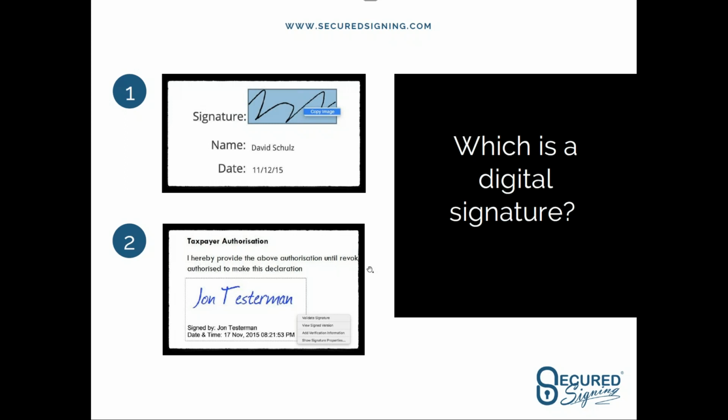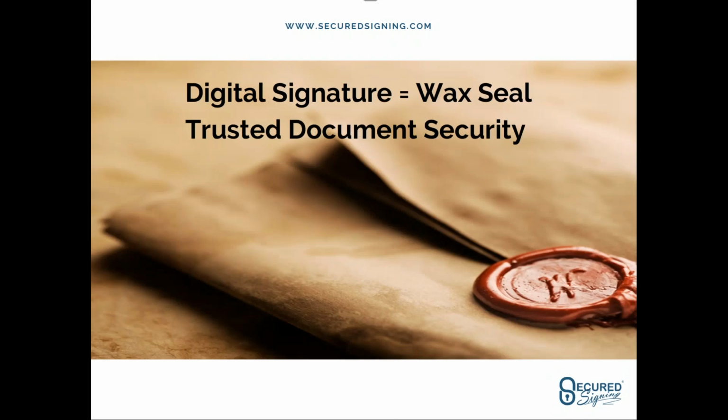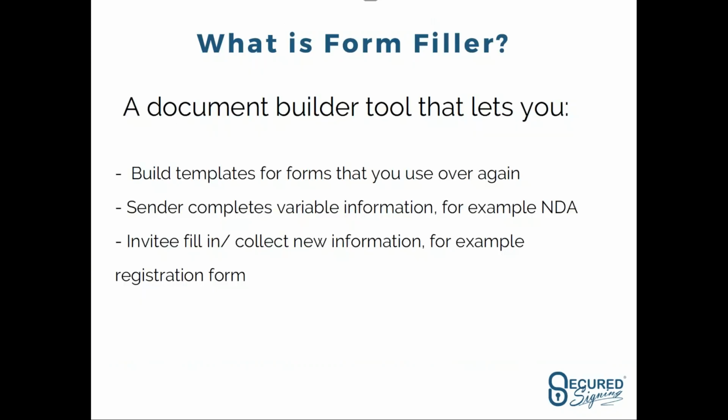Just here, just to show you what I mean by that, which one of the two is digital. So if you guessed number 2 is the digital signature, you're correct. It's got a lot more behind it, and it's based on public key infrastructure, which I won't go into detail, but we have a lot of information and resources on our website to explain that. And the one at the top here is the electronic signature. So as I say, a digital signature gives you much more than a signing tool, but it seals your document and builds a trust system and secures your content.